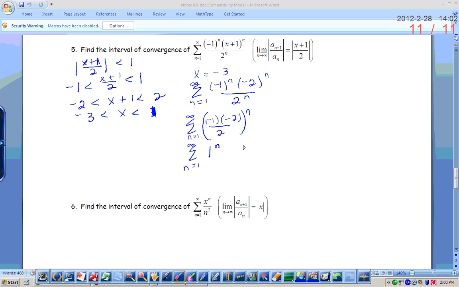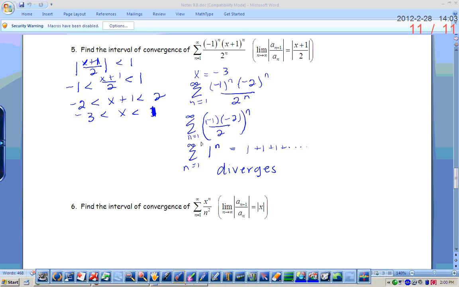Okay. If you think about just figuring out some of the terms of this, when n is 1, you have 1 to the 1. When n is 2, you have 1 squared, which is still 1. When n is 3, you have 1 cubed, which is still 1. So 1 plus 1 plus 1 plus 1 plus 1 forever and ever definitely diverges. In that sense, we're diverging by the nth term test, because the limit as n approaches infinity of a sub n equals 1, does not equal 0.